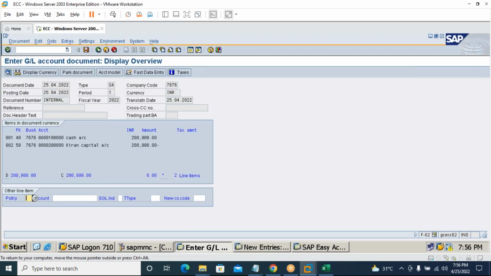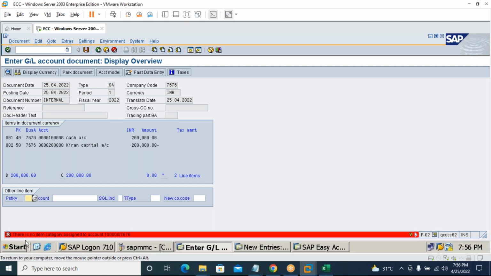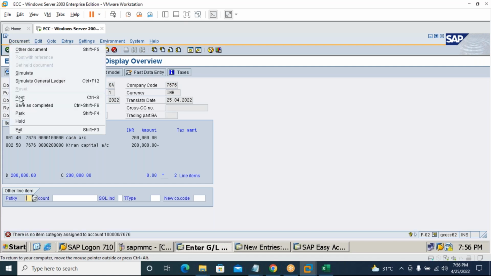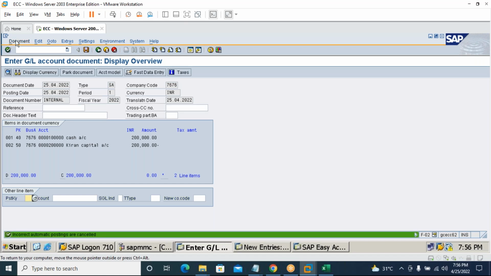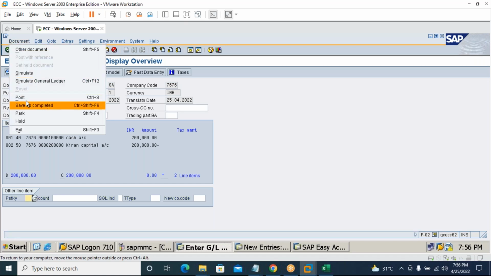Now you come back here, and now if I click post and see, it's saying that again document, simulate general ledger one more time, then post.